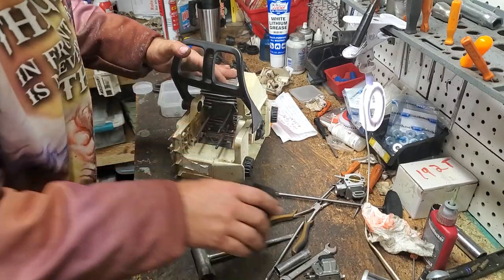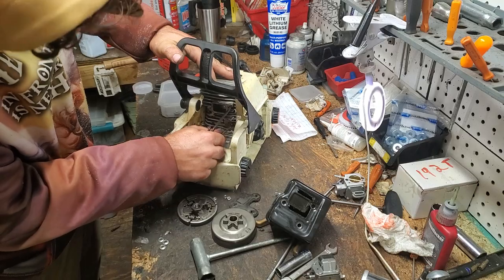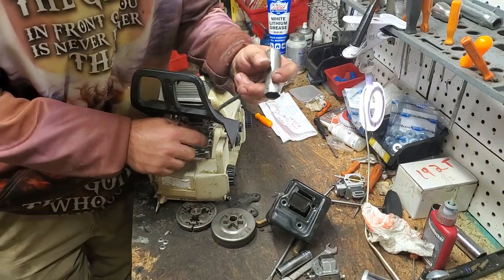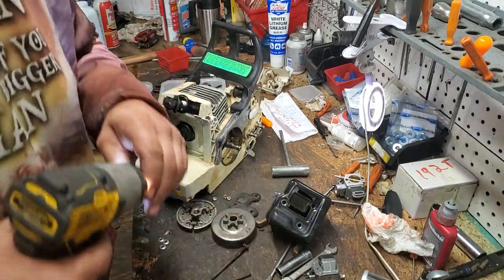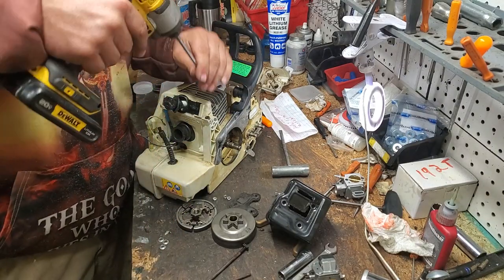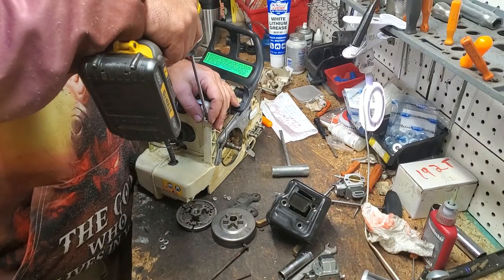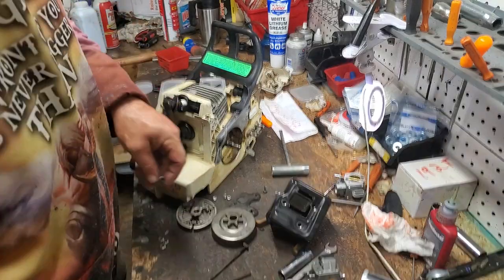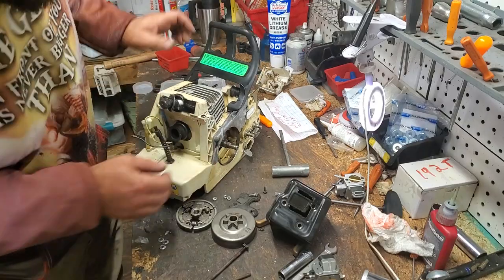Okay, pull that out. Go ahead and get this out of the way. You need to take this bolt off and take this bolt off. This one can be a little difficult because of the shroud. If you can get it off, you want to. If not, you only have two screws to take your shroud off. Two T27s up here. They'll be the same size as your oil pump screws and your dust cover screws. So there is only two sizes of screws on this saw, I think. Maybe three.